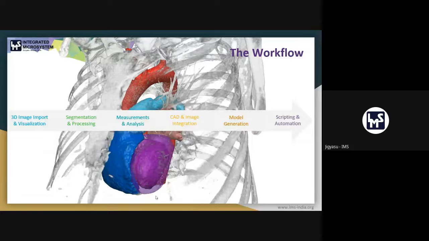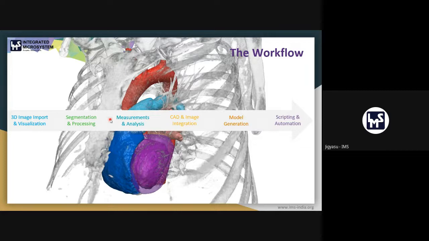So if we see in the chronological manner, the image processing will start by import and visualization of our data set, which we are getting from an MRI or CT scan. Then we can move ahead and do the segmentation and processing of our region of interest.